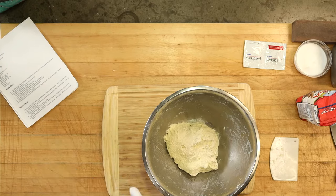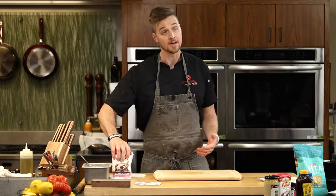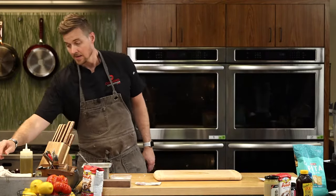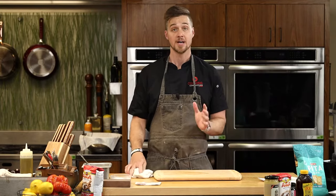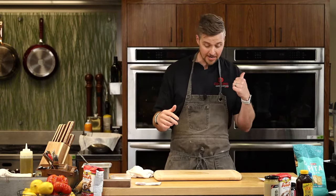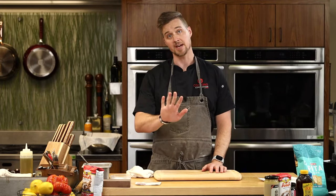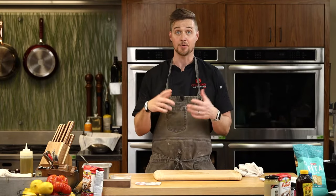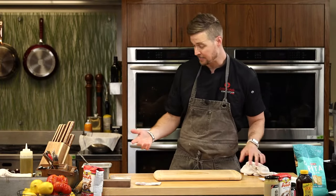Put the dough to rise in an oven with just the light on. If you need your oven preheated for something else, don't put your dough in there — put it in a warm spot, like on top of the refrigerator. Even better: keep the oven off, boil some water, put a little bowl with the boiling water in the bottom of the oven, and shut it. That ambient temperature will go up to about 100 to 110 degrees, creating a moist environment — a DIY proof box. Temperature will be between about 90 to 100 degrees. That's how I do my brioche too.